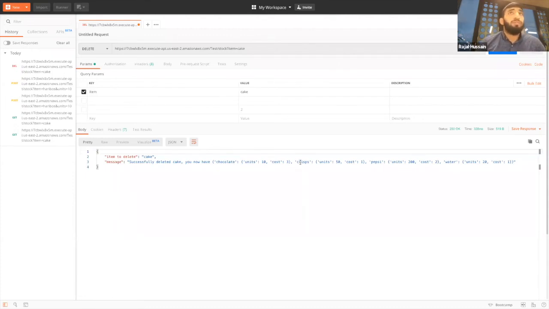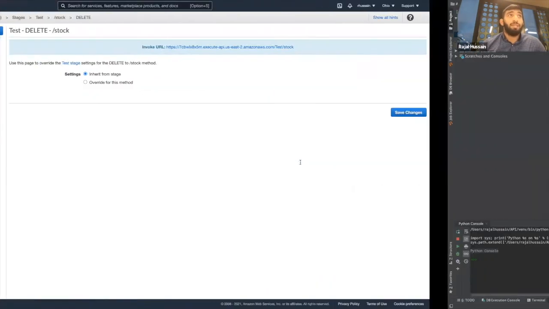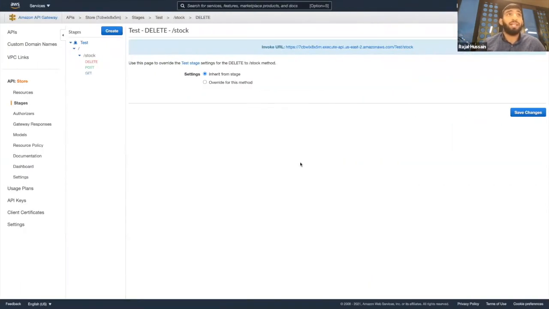So effectively what we've done is we've created our first API and launched it to the internet. So anyone can access this right now. I'm aware that it's a really simple API and the logic doesn't really do much. We're not even connected to a database, but I just wanted to get across how easy it is to deploy an API to production live out there on the internet right away. Something like this, for this product specifically, you wouldn't really make a public API. Instead, it'd be more of a private API within your AWS environment, and then other applications or services within your environment would use that API.